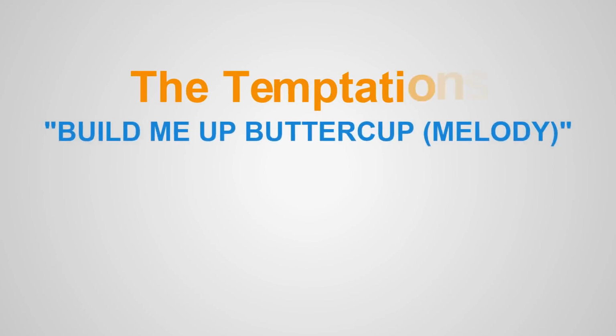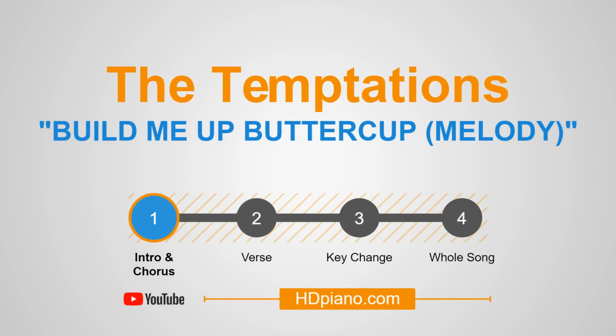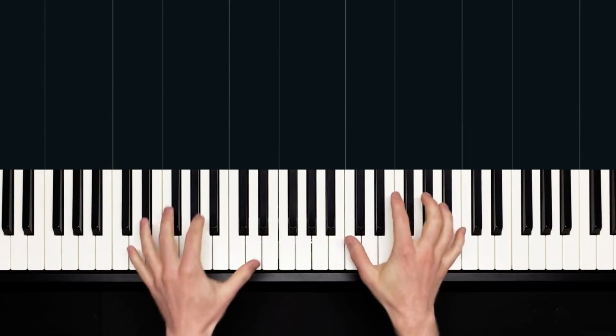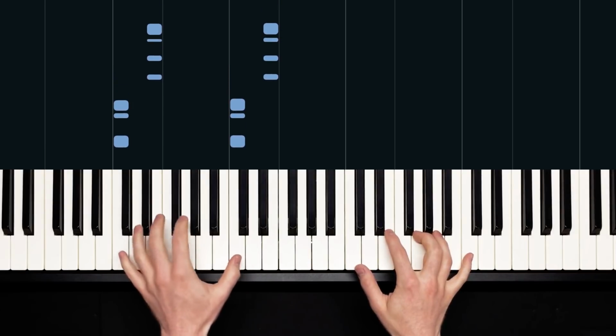This is Dan here with a lesson on Build Me Up Buttercup by The Temptations. This is a melody version arrangement. We're going to take a look at the intro and chorus in this first of four videos. Here's that much. One, two, ready, and.